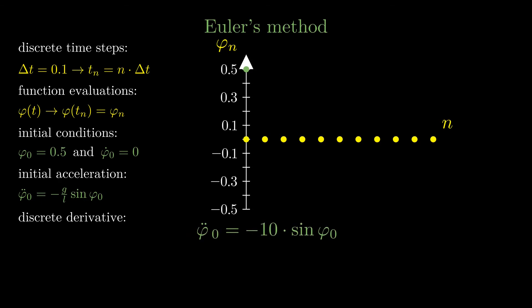Next, we have to remember that the first derivative can be approximated by the slope between two nearby points by evaluating the change in the function value divided by the step size delta t. This approximation can be rearranged to obtain an expression for the angle and the velocity at the next time step, which in turn allows to calculate the acceleration at the next time step.